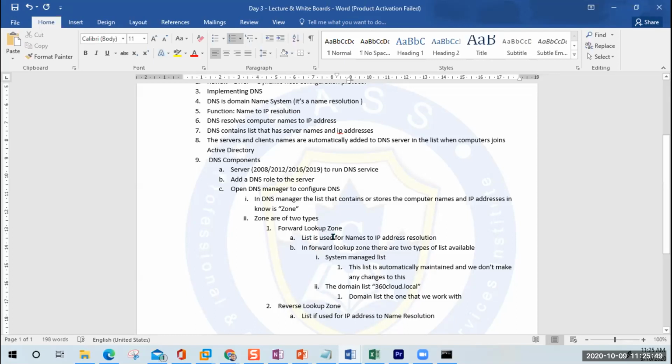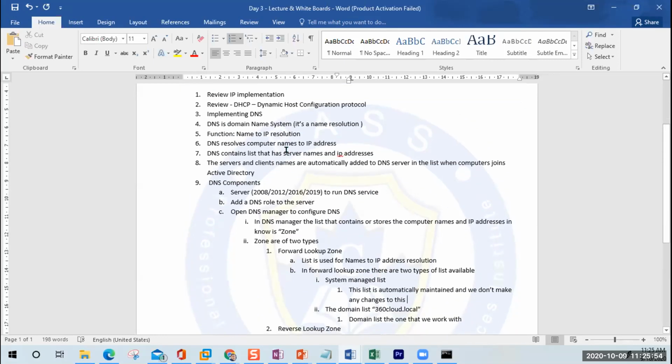Okay, so now let's quickly recap what we have learned, everyone. So far today, we are learning DNS. DNS is a very simple service. DNS stands for Domain Name System. I hope you're repeating after me in your mind, or maybe saying it out loud, however it is possible. We are trying to make use of all learning senses here. Number one, it's a name resolution service.